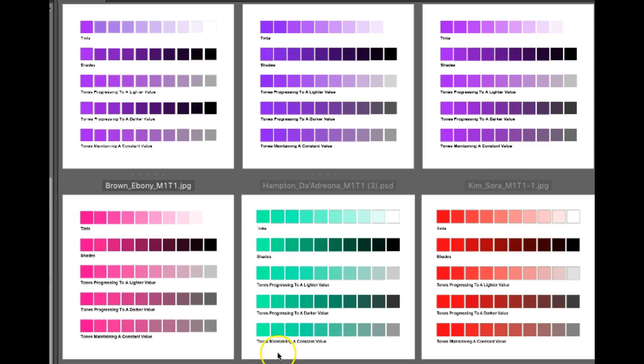So we'll talk more about what tints, tones, and shades are. You guys already probably know that because you've done this assignment. But those are three terms that I think it's valuable to know so you can sound a little bit more well-informed, because a lot of times they can be quite similar, and it's good to be able to use them correctly. Okay, let's get started.